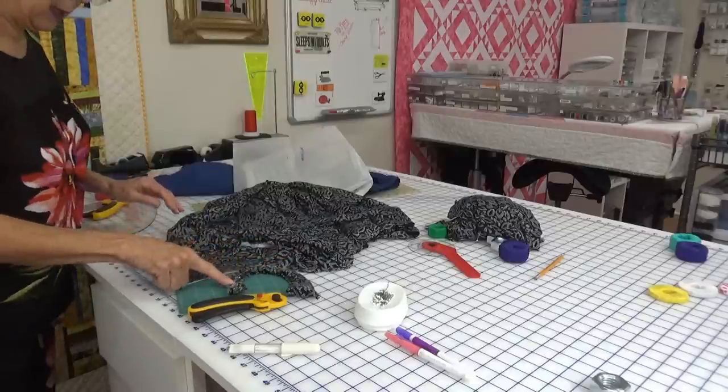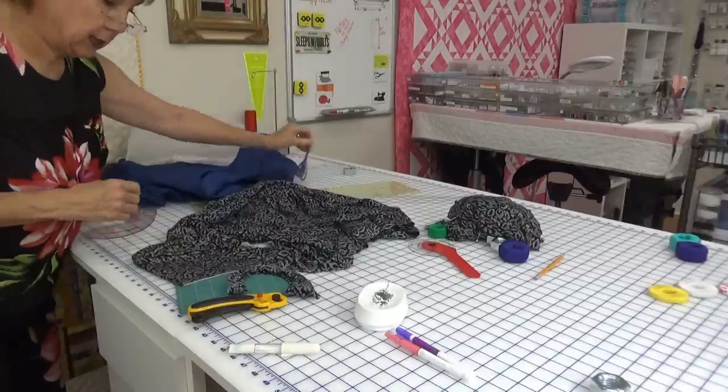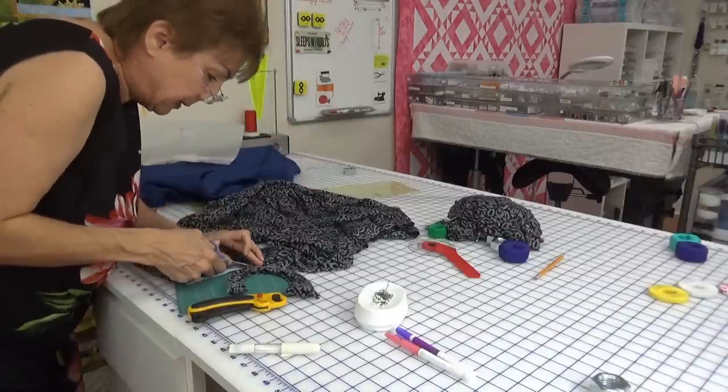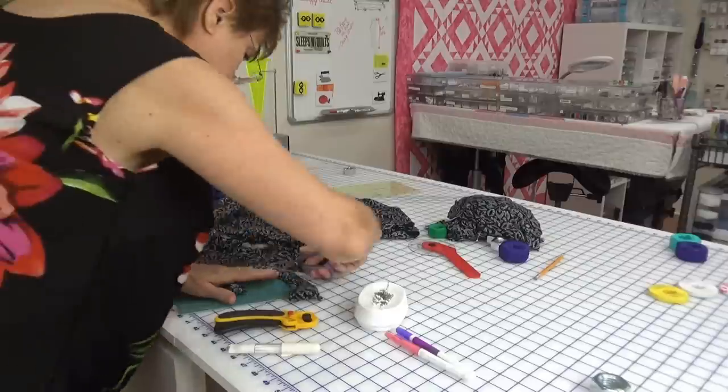And I'm so excited because I cut off the other neck finish and I don't have to rip anything out. So that's very nice. That's always very nice.